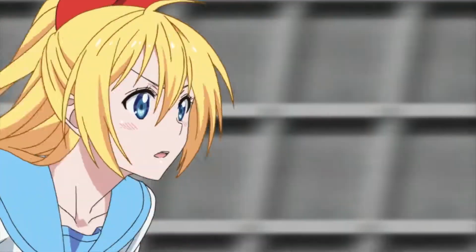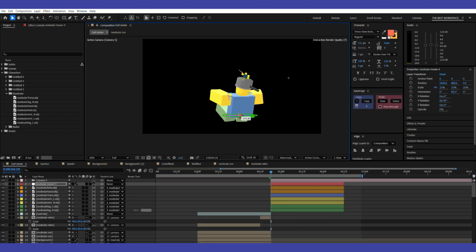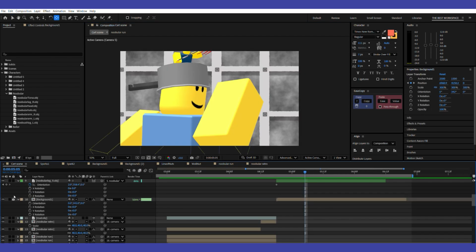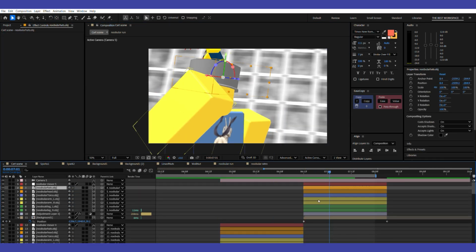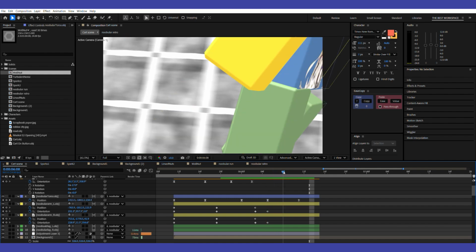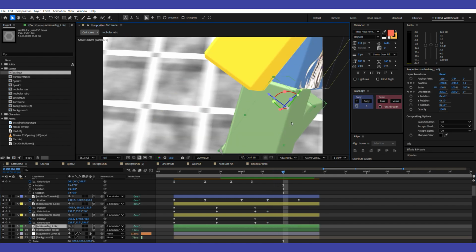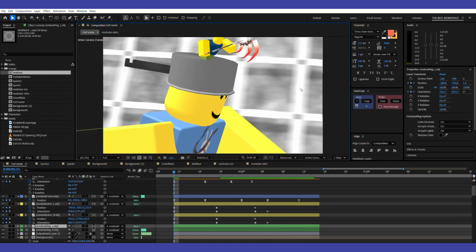The next two scenes, which are just close-ups, are fairly simple to make with a motion blurred background from earlier, and a simple animation of a wave, and a nod, followed by a jump. I fixed the duration of these scenes to match the reference and continue to the next.